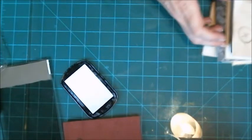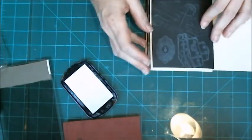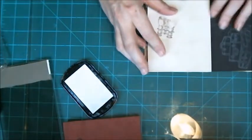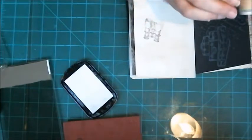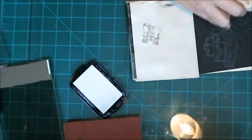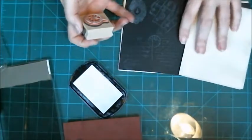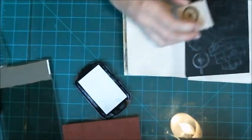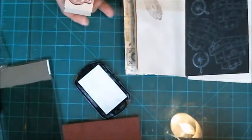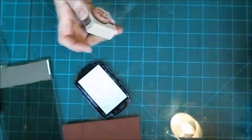So let's see, what can we do on this? That one's okay. That one I could probably, I don't want that one. Let's do this. There we go. And you can also decide whether or not you need to add anything, like right here. There. That's cool. That came out so cool. It actually makes me think I'm good at something. All right, so we'll do that one.